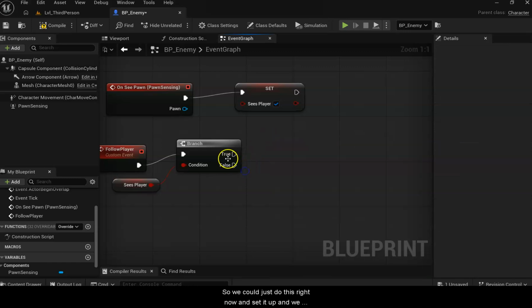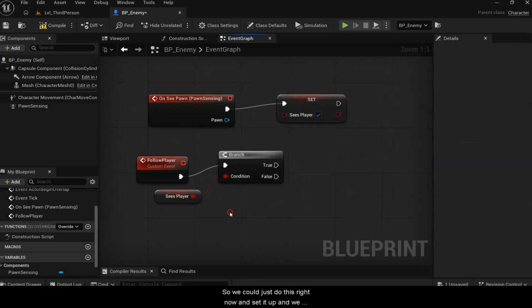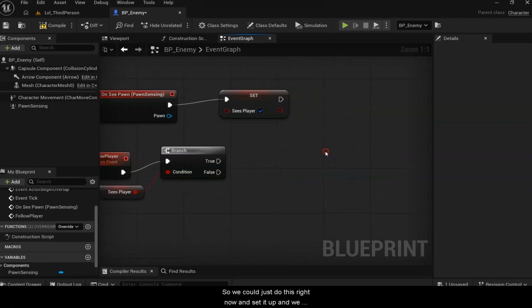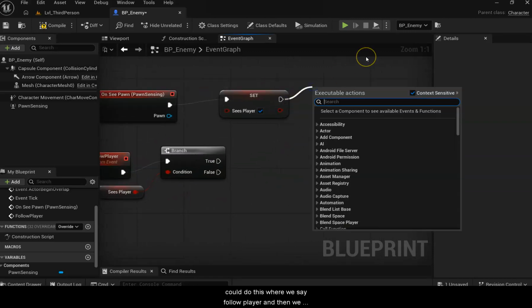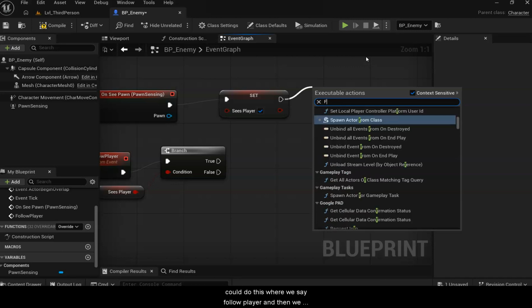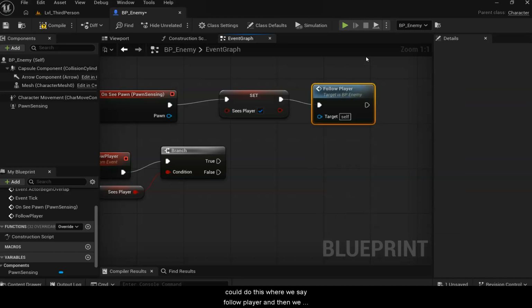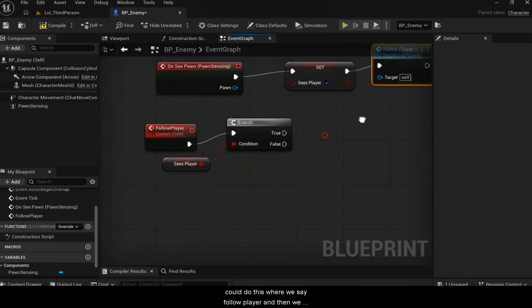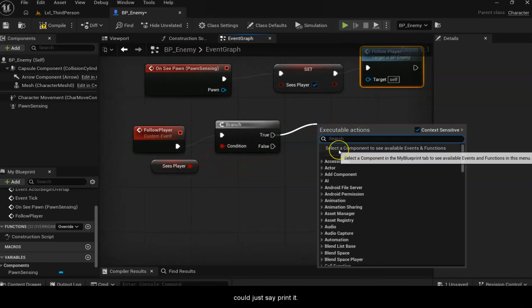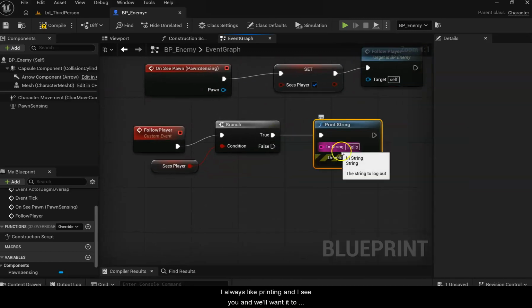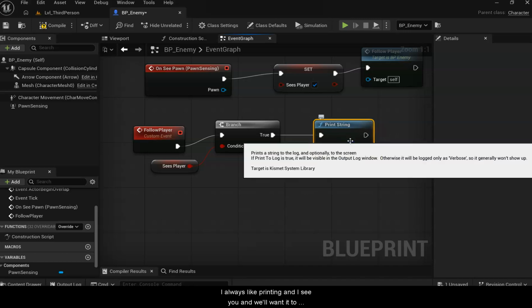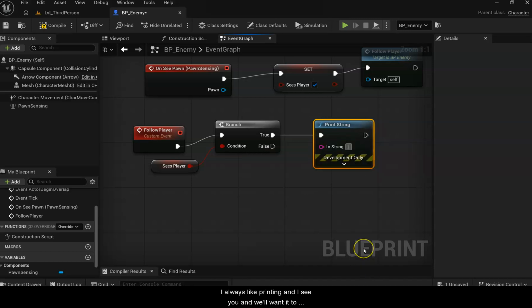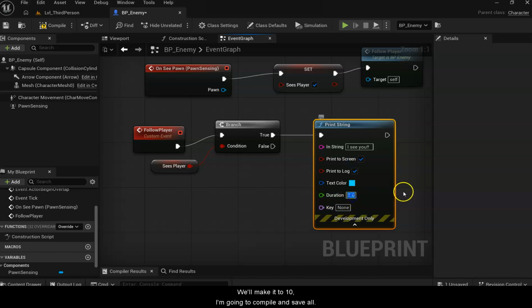So we could just do this right now and set it up, and we could do this where we say follow player. And then we could just say print it. I always like printing. I see you. And we'll want it to display a little bit longer. We'll make it 10.